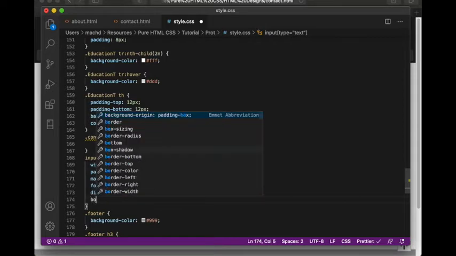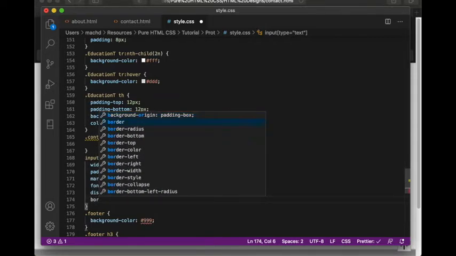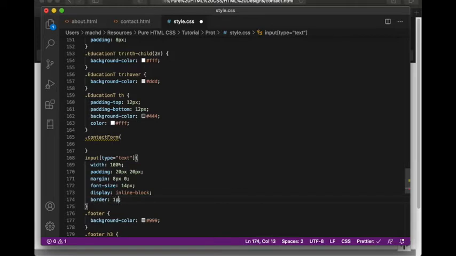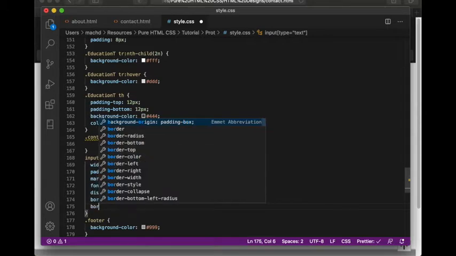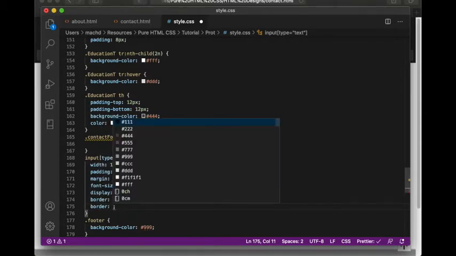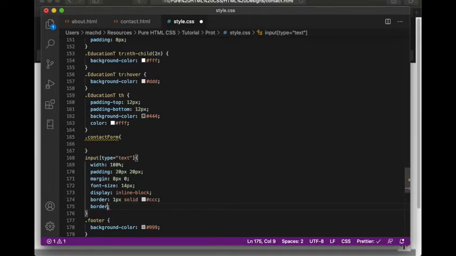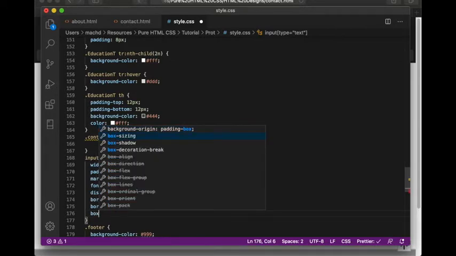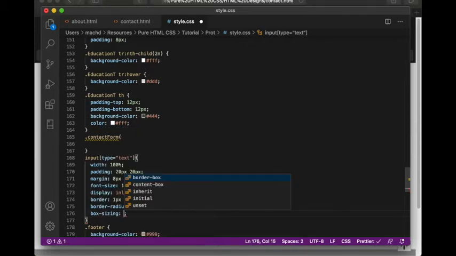And if I give border, let's say 1 pixel solid, let's say CCC, so it's not white, not black, something in between. Now let me give border radius so that it looks a little curved. Sorry, border radius, let's give 4 pixel. And after that, another thing, it's not that important, but still let me give it.